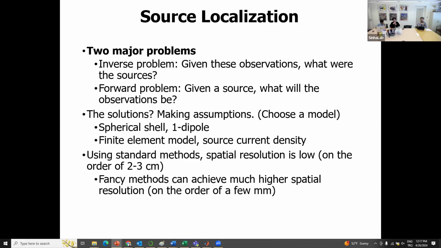So in the source localization problem, as I said, there are two types of problems: inverse and forward problem. The solutions for the inverse problem are very challenging because you think about a simple linear equation like x equals A s. A is a matrix, s is a vector, and x is also a vector.